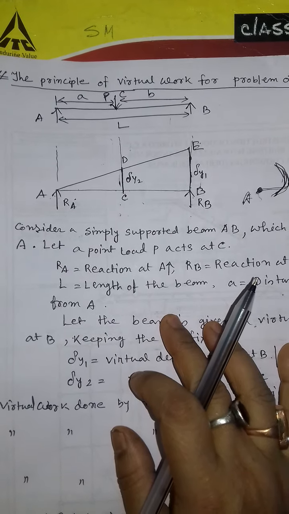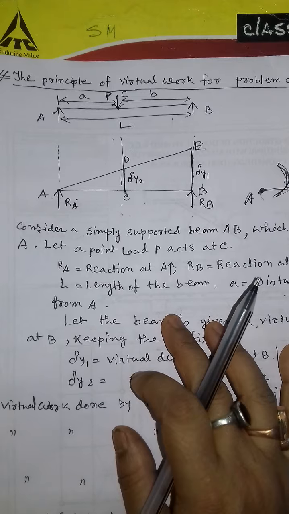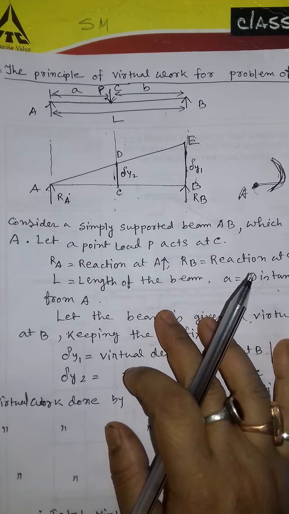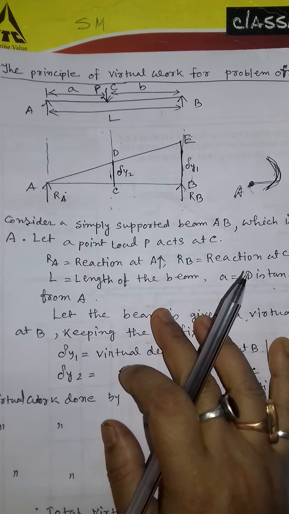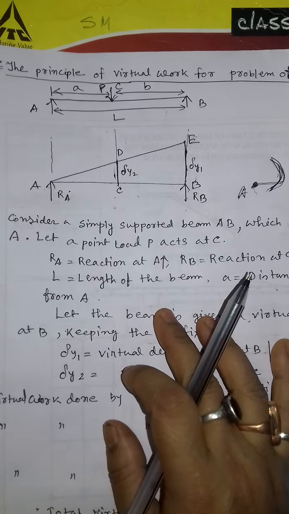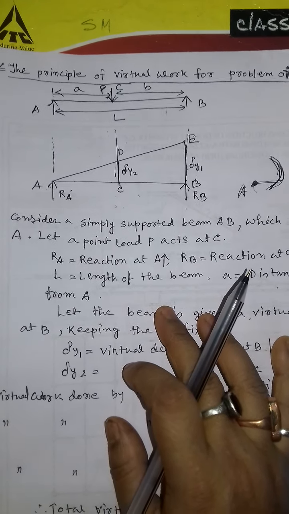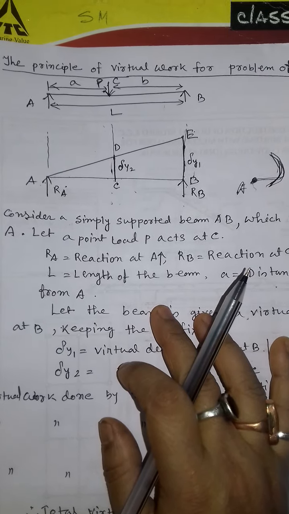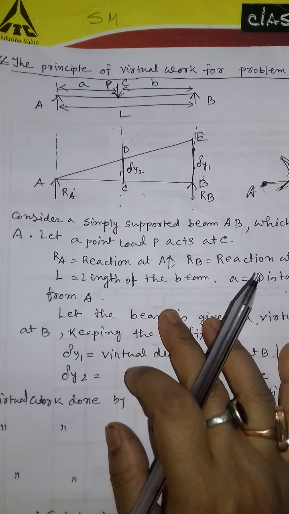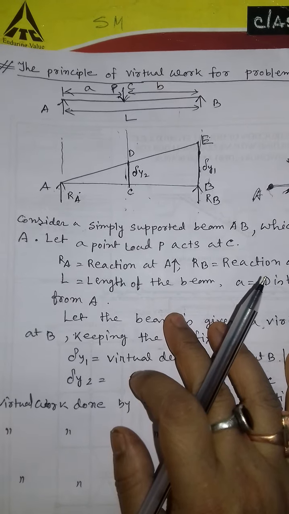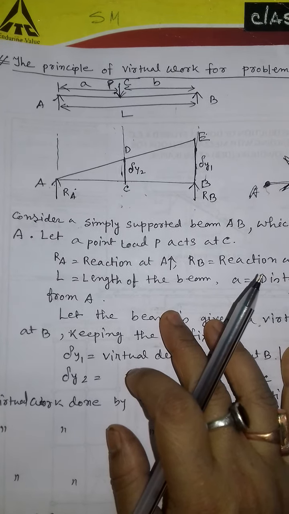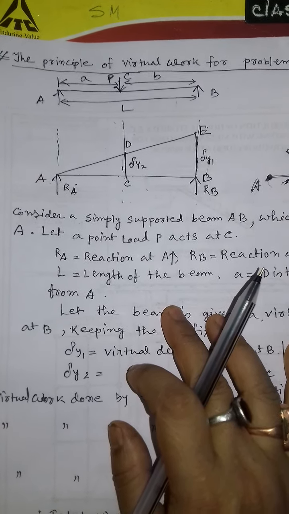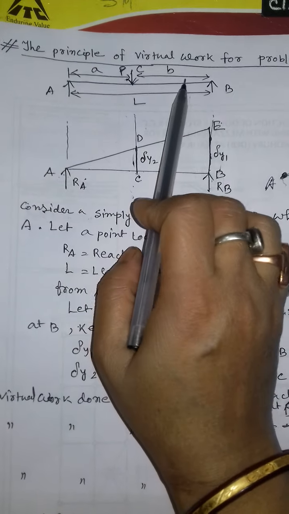Students, in my previous video you learned what the principle of virtual work done is and what virtual work done is. Now we have to apply the principle of virtual work done on a beam. Using this principle, our aim is to find the support reactions. Now consider an example.